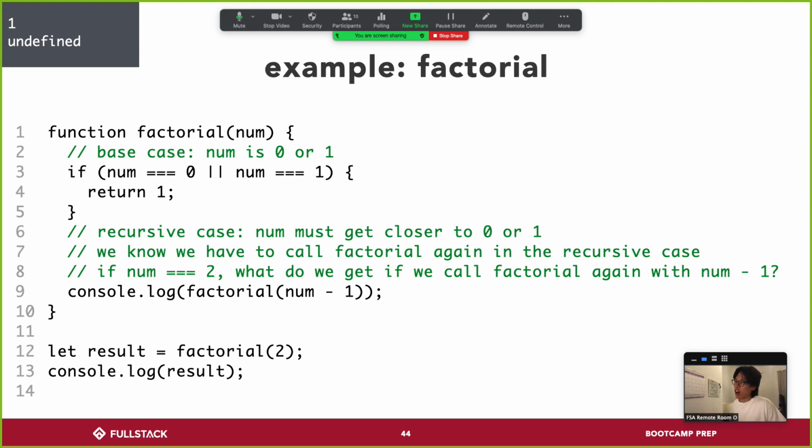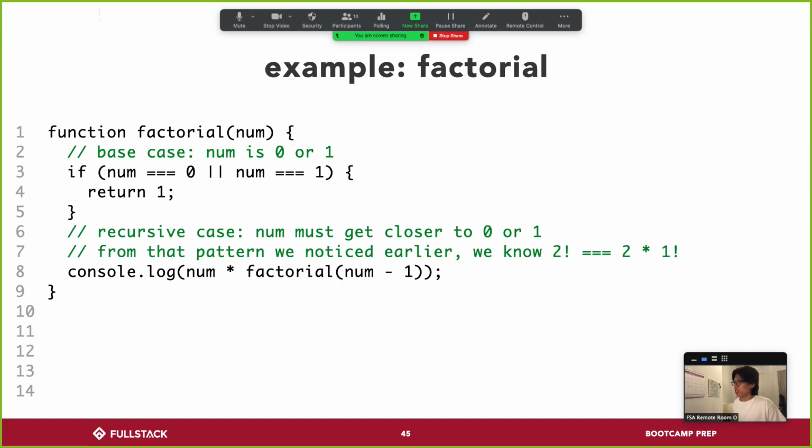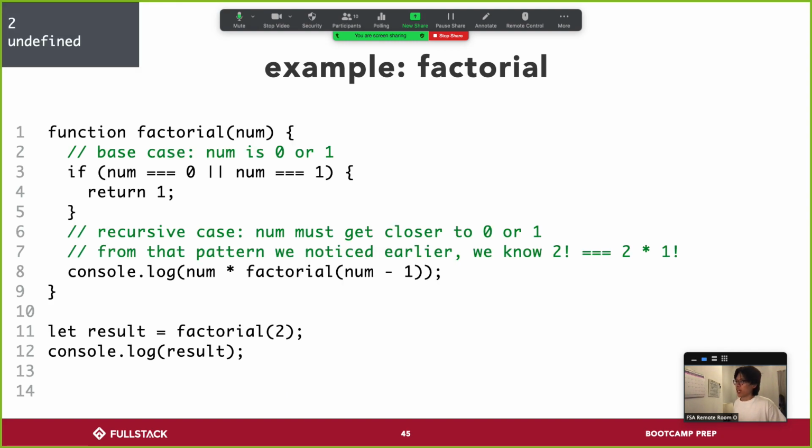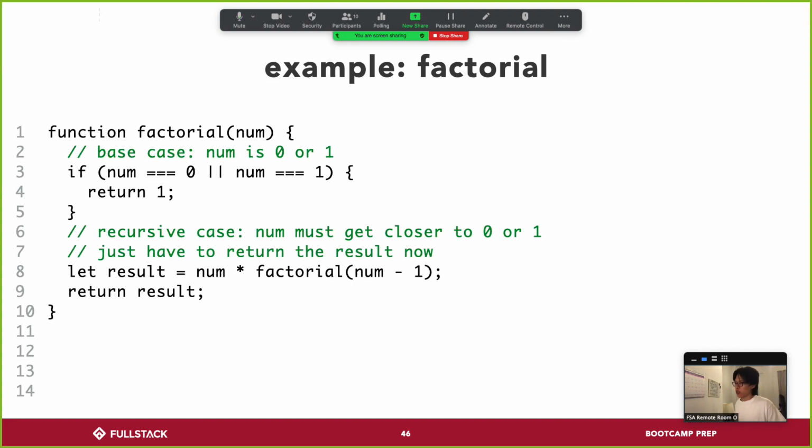You can't just log it, because then when you try to set it to something, it'll be undefined because you're not returning. So again, this is closer. So we do else return num times factorial parentheses num minus 1.